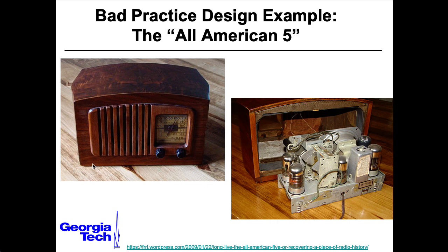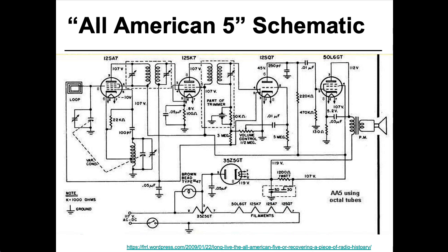there's a 50% chance that the hot is hooked to the chassis. So if there's a screw protruding from this case or some other bit of metal, and you come into contact with that hot chassis, you have now been invited to experience 120 volts AC, just as if you had stuck your finger into the wall socket. So we have an incredibly hazardous device, all to save the cost of a power transformer.